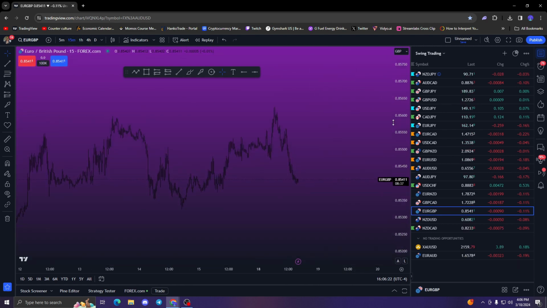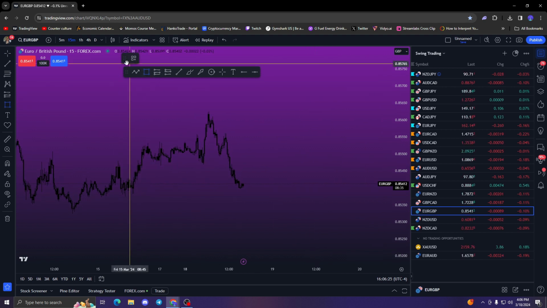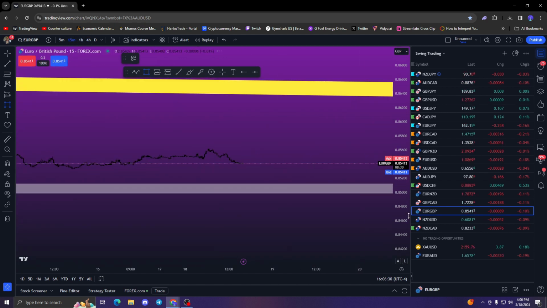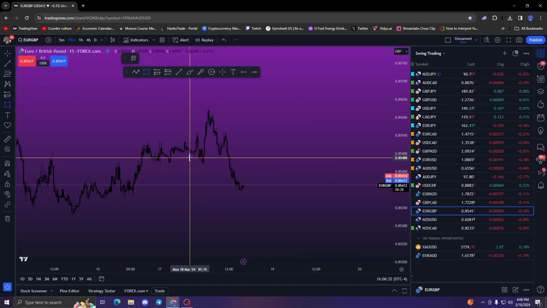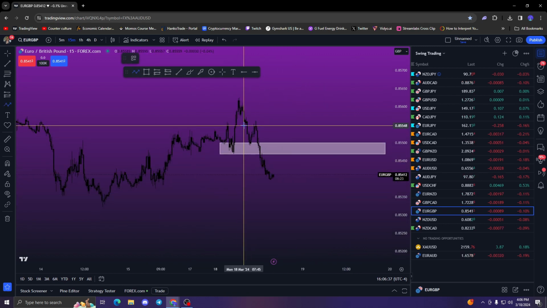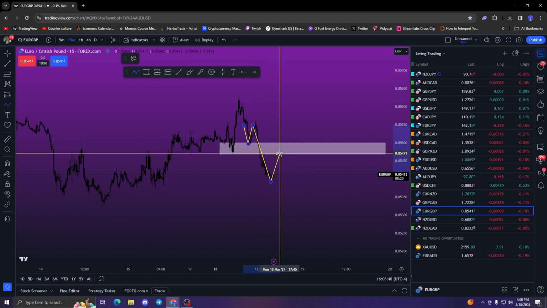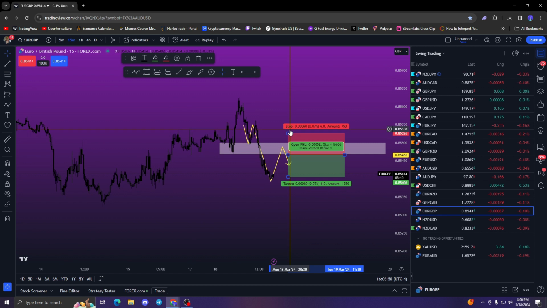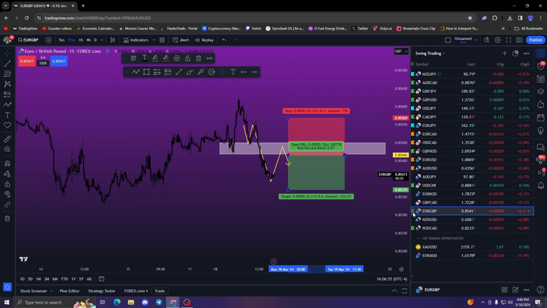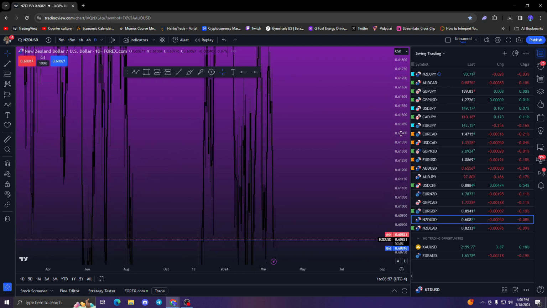Maybe if you take trades off the 15-minute, since we know that we're going down from the daily and H4, you could take sells from the 15-minute. So we do have this resistance here. Price broke the support. So if price retraces back up into the zone and gives you clear confirmation of it bouncing away, sure, by all means, you could take sells. And I even might, if it looks good enough. So we'll keep that on the radar.